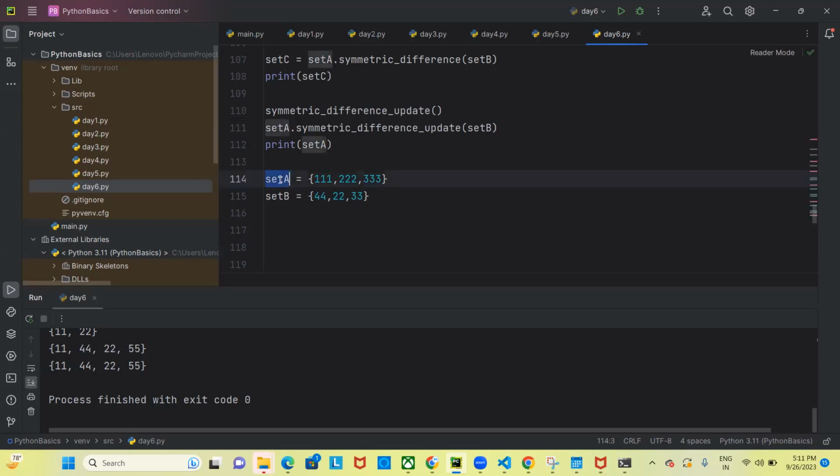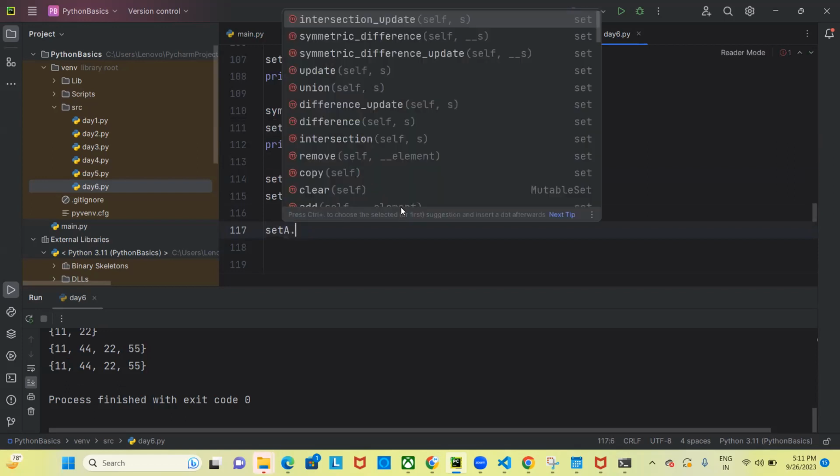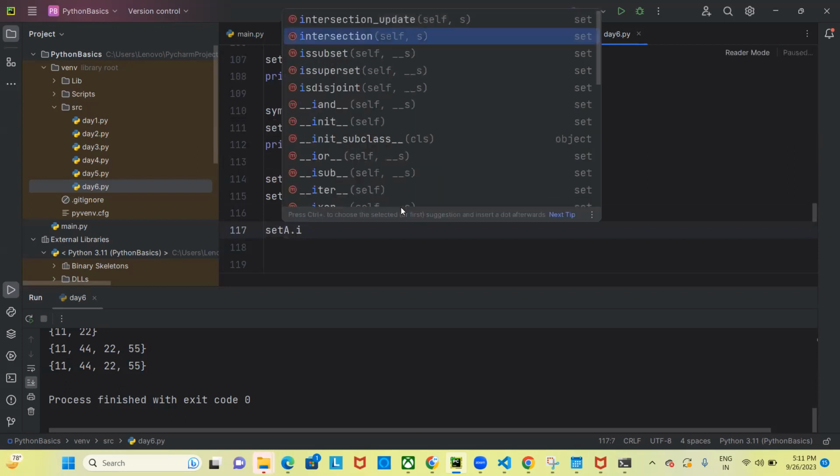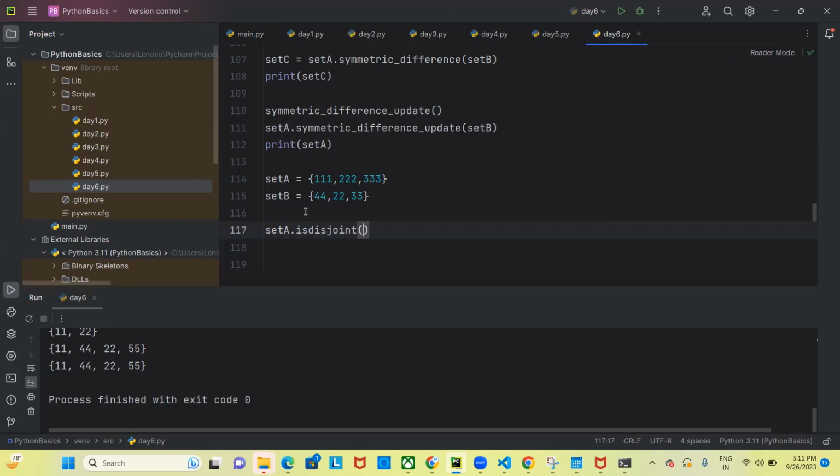If I try set A dot isdisjoint of set B, if there are no common elements across both the sets, then only this method will return you true. This returns a Boolean value.